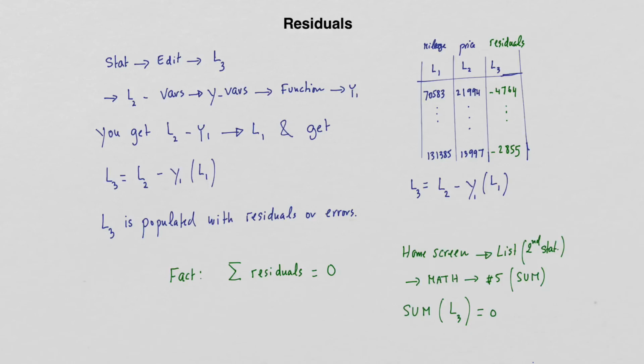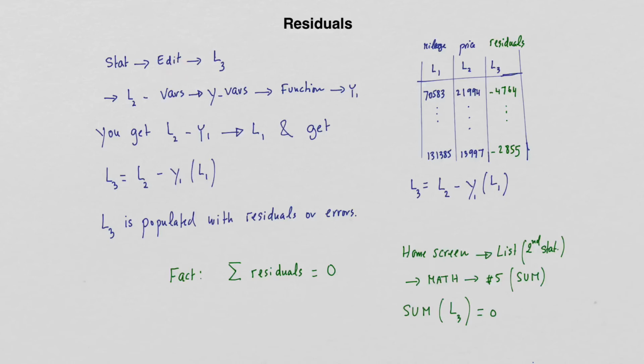What I want to do next is, under L3, produce all the errors in one shot, with a press of a button 3 or 4 times. I should be able to compute all the residuals, whether you have 16 of them or 1 or 1,000,000. I've already computed the first one, and let's see if we are correct. So here is what you do. Pay attention now. This is the last page.